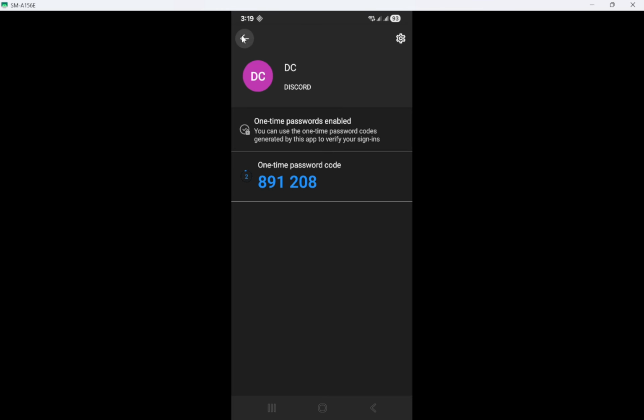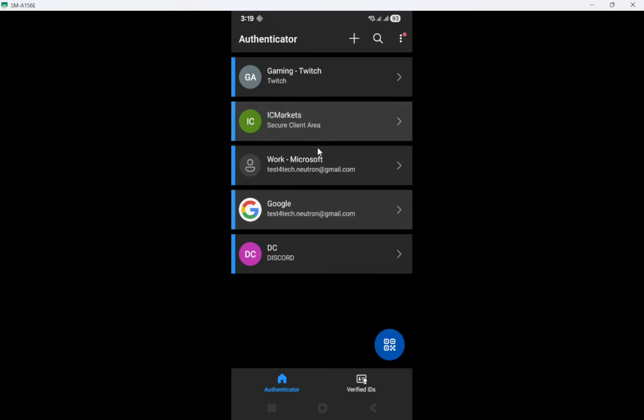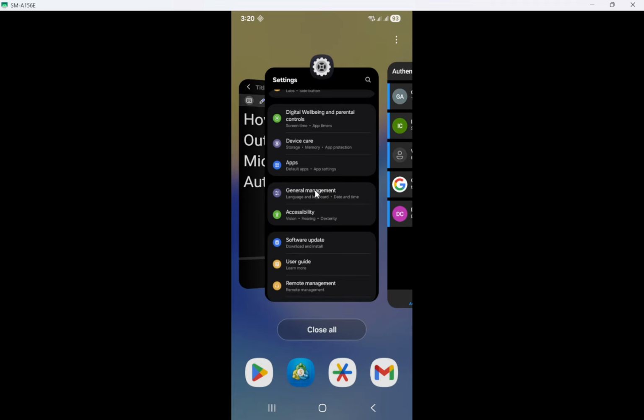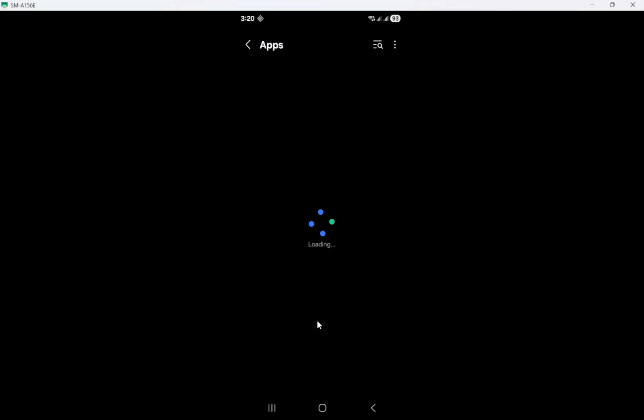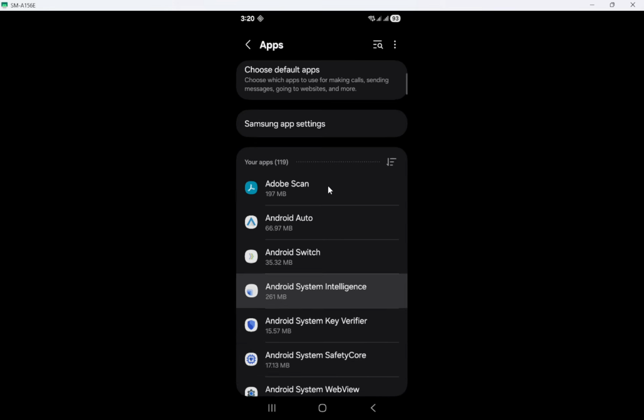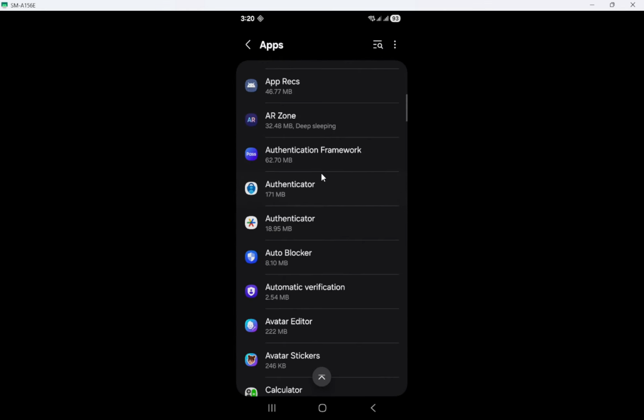If you want to sign out completely, meaning remove every account from the app, there's a straightforward way to do this on Android. Go to your phone's settings, then tap Apps. Find and select Microsoft Authenticator. Open Storage or Storage and Cache, and tap Clear Data. Confirm the action. This wipes all app data, which removes every account from Microsoft Authenticator on that device, giving you a clean slate.